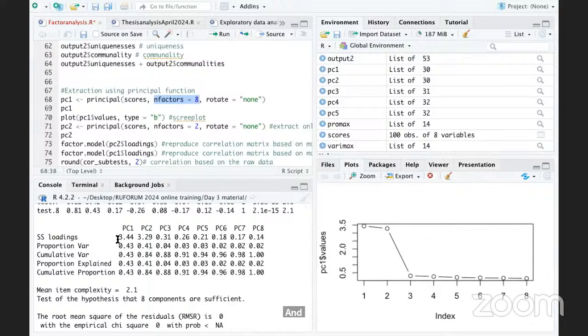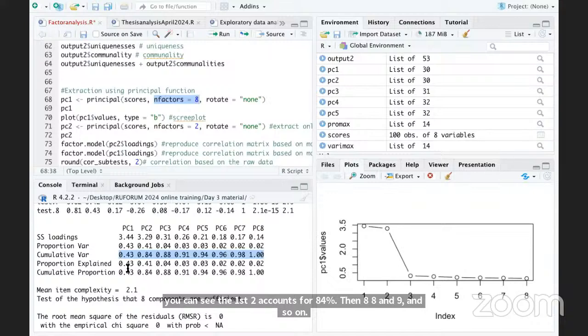It also tells you the loadings for the different PCs, and these loadings are converted into the proportion of variance accounted for. You can see the first 2 account for 84%, then 88 and 90 and so on.